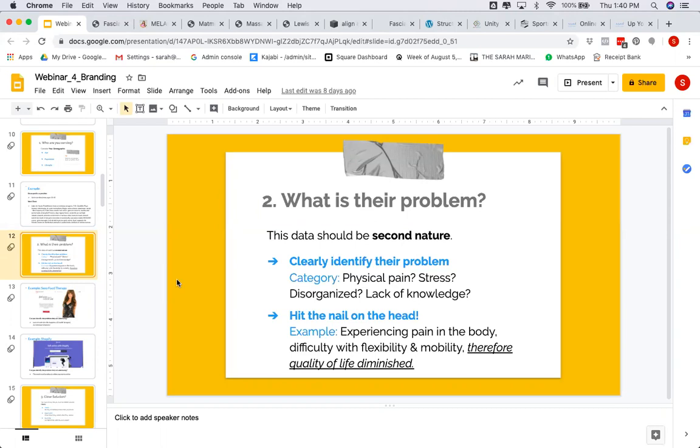This is the actual issue. People experience pain, but why does that bother them other than being in discomfort? It's because their quality of life is diminished. So you're not just addressing their physical pain. You have to think bigger picture. You're also addressing the fact that they want their life to be better. Okay?